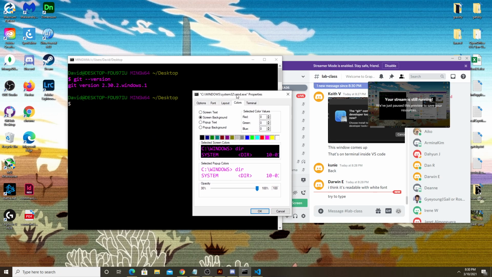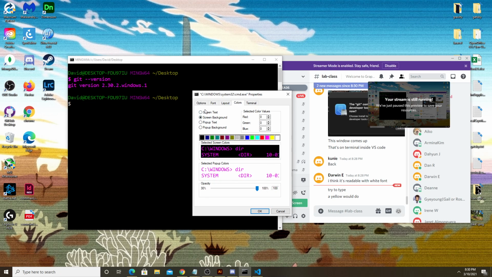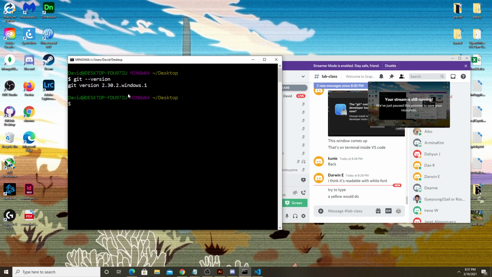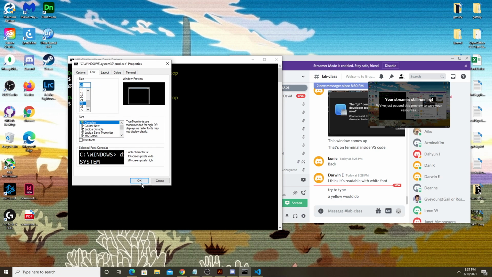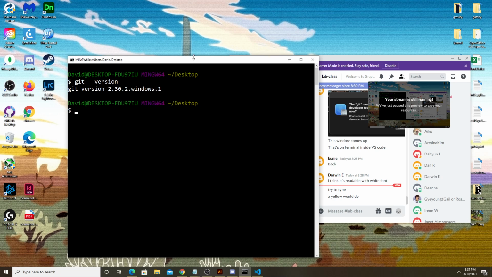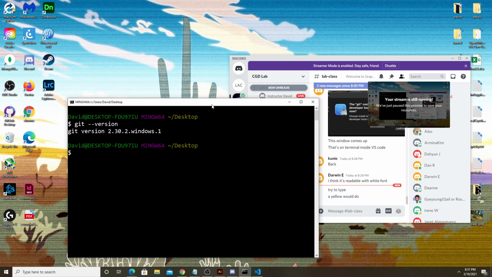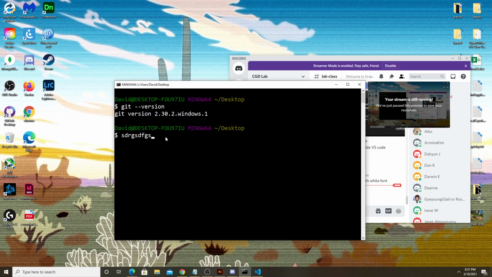Okay. Make that white again. I'll just make it a little bit bigger. Properties, font, let's go 28. When I type it, at least that's white, so you should be able to see what I'm typing.